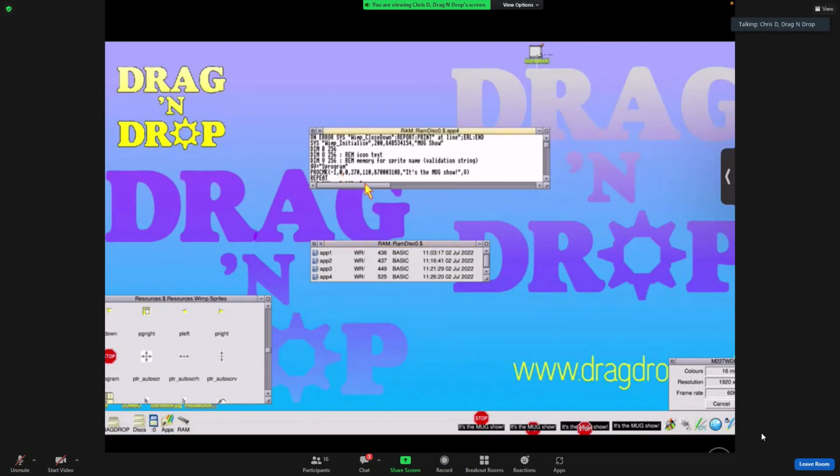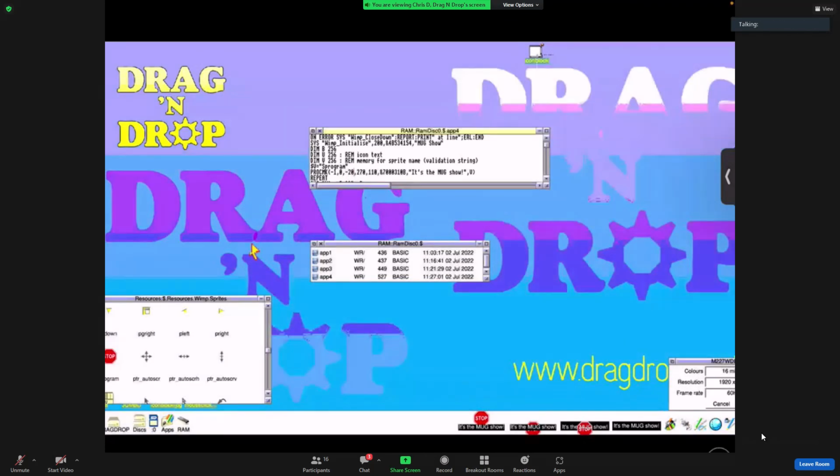The only other thing is that it's a bit too high up on the icon bar if you're a perfectionist. So again, a bit of fiddling around to get it to display properly, but I'm going to adjust the Y coordinate by putting a minus number in there. And this one looks a bit better.